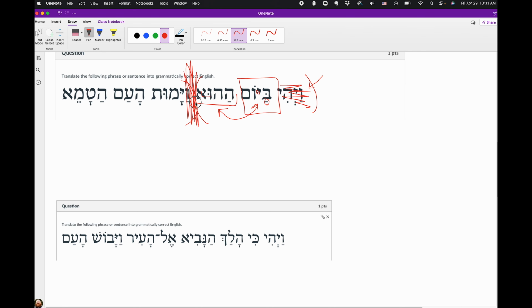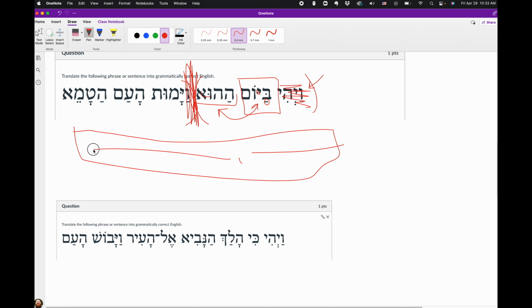But English doesn't use independent relative clauses. In English, relative clauses are dependent clauses or subordinate clauses. And so we're going to make just one sentence out of it in English. We're going to have our relative clause, which is in that day, and then we're just going to put a comma after in that day, and then we'll have our main clause. So in that day, comma, there's an error here as well, but let's just translate through it before I talk about what that is.